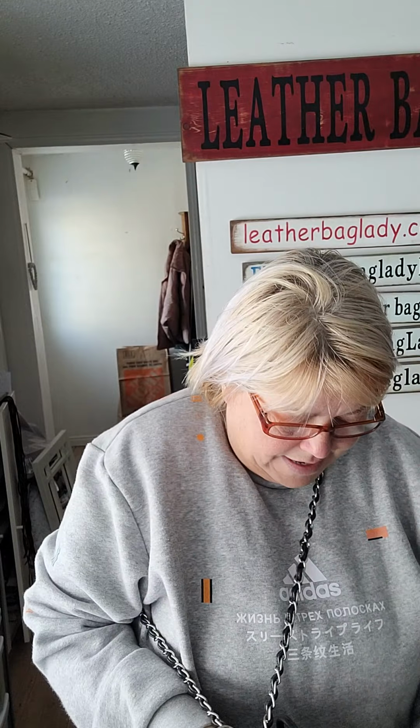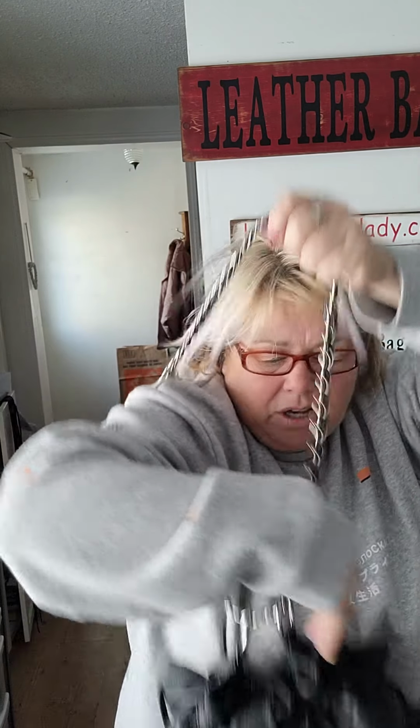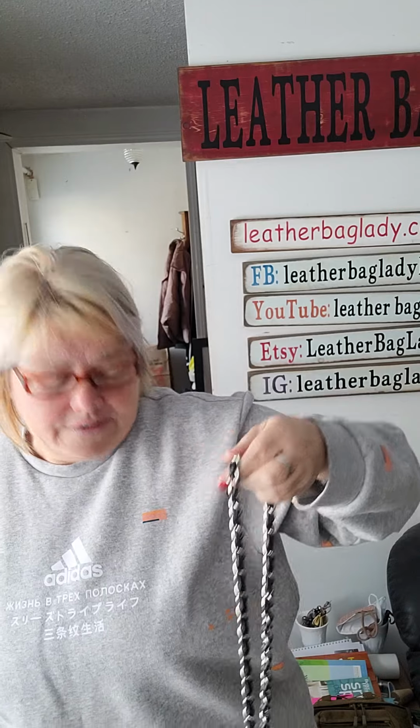Now, if you wanted to, you could make it into, and I'm just doing that so I can cinch it, a bucket bag with drawstring and these beautiful tassels. And that way you could wear it quite nicely as a crossbody. Wouldn't be my choice. It is quite a high sitting crossbody. I'm not sure what that strap drop would be. I actually was going to list that, but I didn't. 22 inches, which is fairly standard.